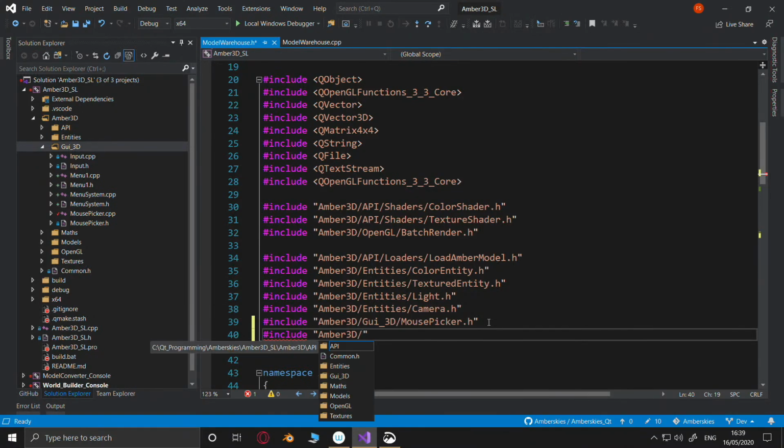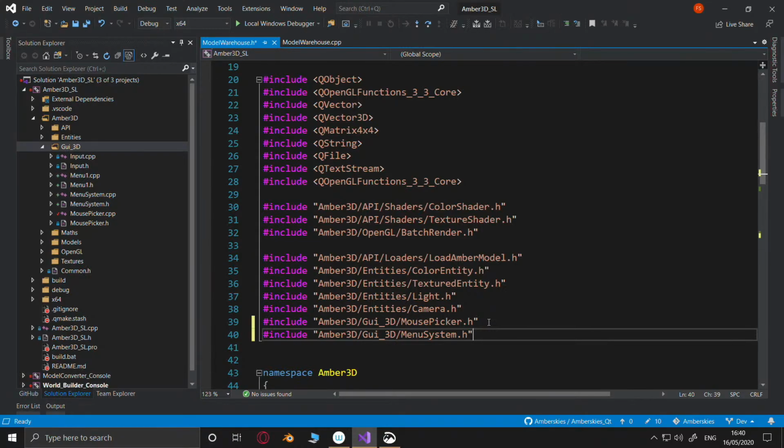GUI underscore 3D. And all I want now is menu system. So we've got the mouse picker and the menu system. We could make it part of the menu system, but then that overcomplicates things on the reverse.